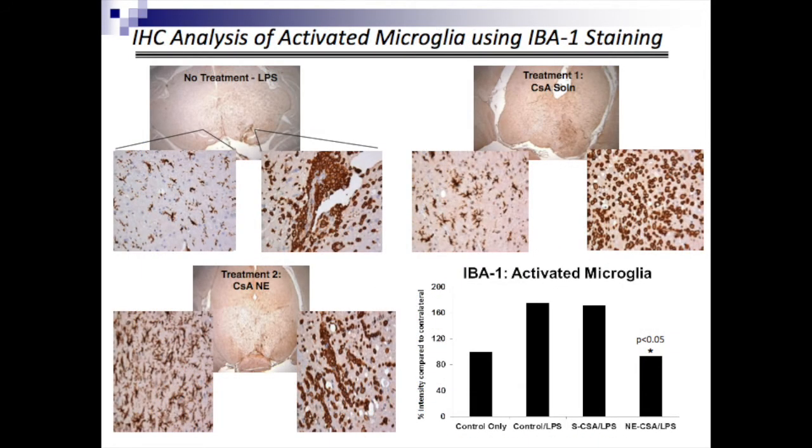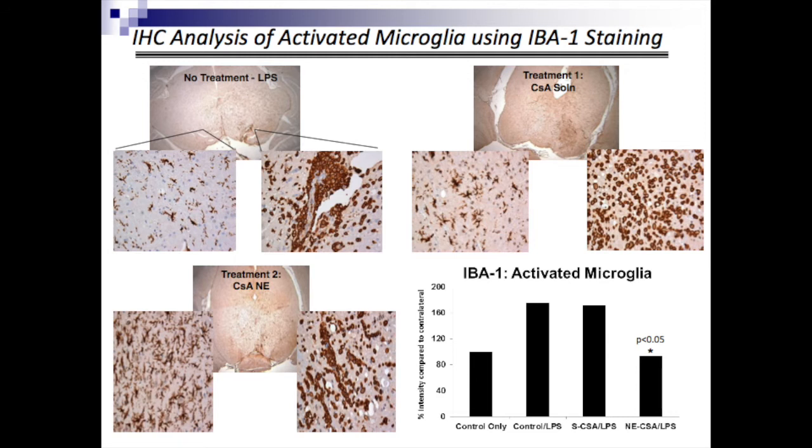And then lastly, when we looked at histology, what you see here are the microglia. So you have on the top left-hand side, no treatment, and just giving LPS on one side of the brain. As I mentioned, we are putting it in with a catheter. So you see that on that side of the brain, the brown stain is activated microglia. Basically, when LPS is given, these microglia, these brain-resident macrophages, converge to that area and become activated. And the shape of these microglia is an indicator of activation.